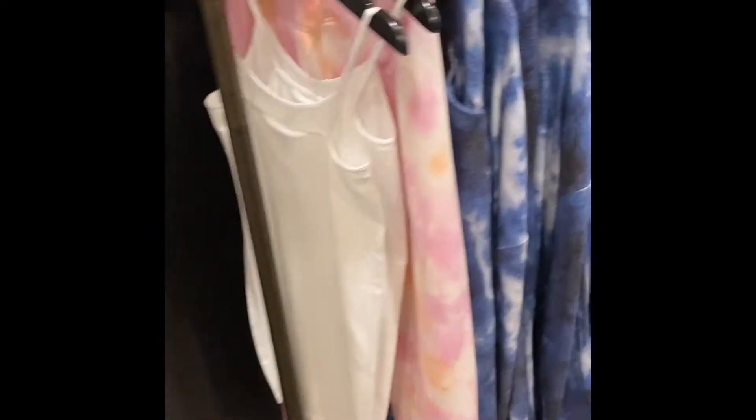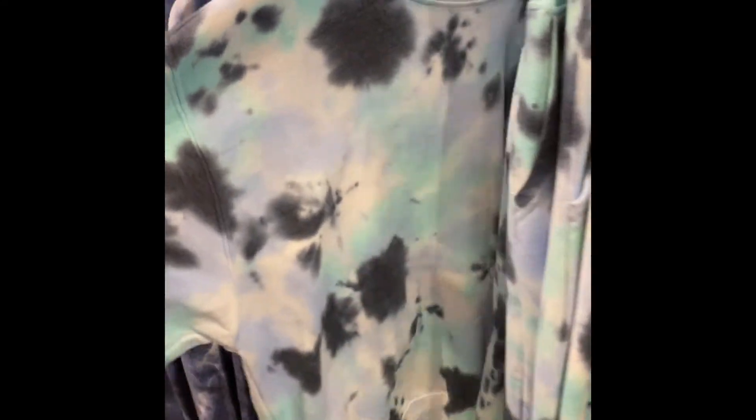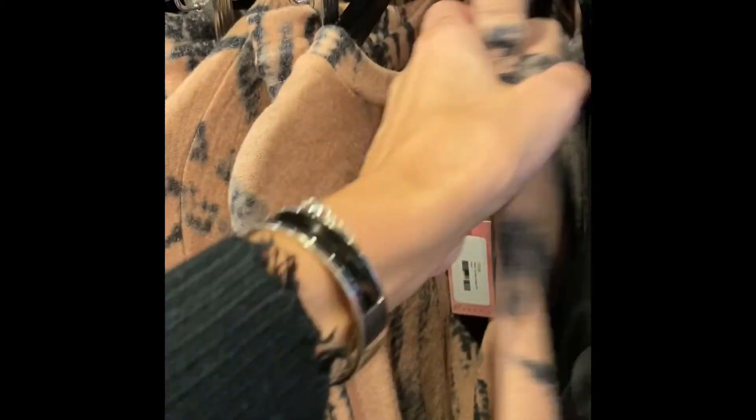I have to show you some of this tie-dye stuff over here too — these are even more comfy sets. They just have so many options, which I'm so into. Of course, matching sets — Tally's hugging them! And here is one more — this one is actually probably my favorite. They're so comfy.